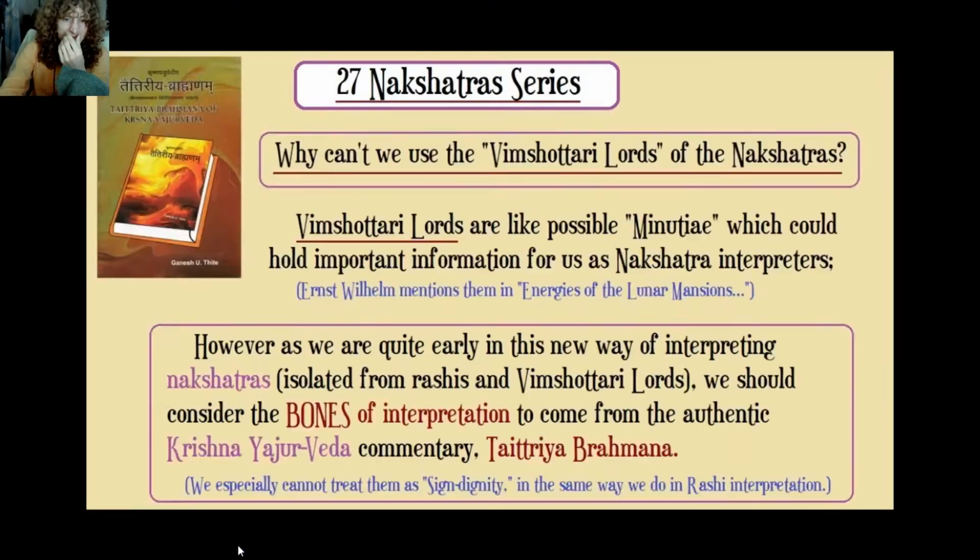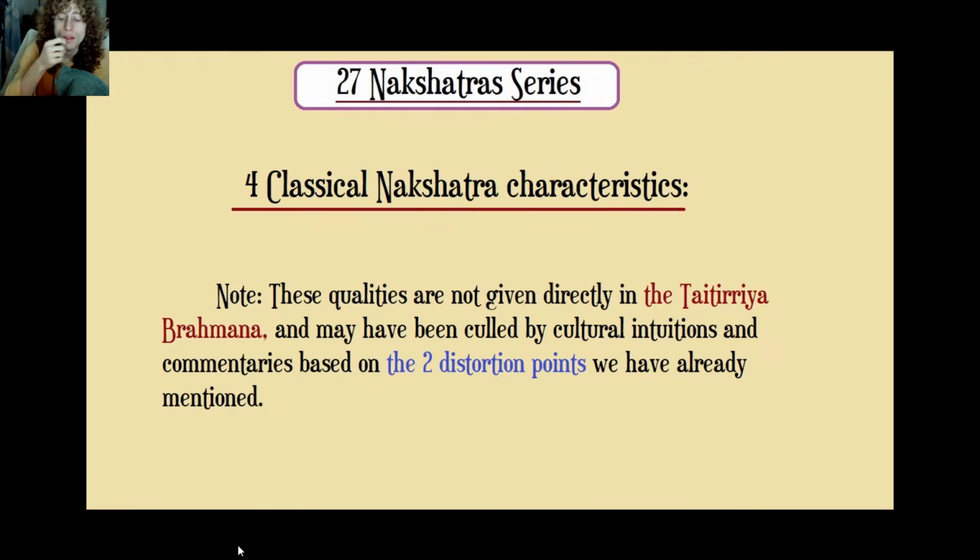So, what we've just learned is interpretation that comes from the pure symbolism of what's given in the Taittiriya Brahmana. Very useful as our beginning source of information. Now, the next thing I want to look at is the 4 classical nakshatra characteristics. And at this point, let us be reminded that we have done the most important work, which is the bones. We've looked at the bones of how to interpret planets inside of Krittika Nakshatra. So now what I'm aiming to do in this series, folks, is to take those bones and use them as a lamp to see into the darkness of what has been traditionally given through other writings about the nakshatras.